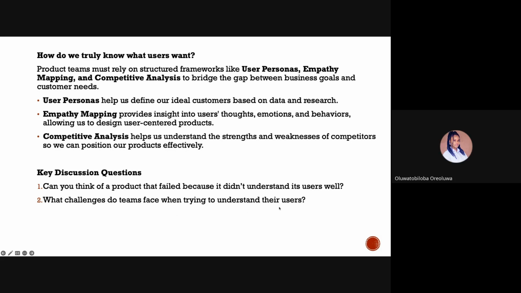For me, I think one of the reasons why the product team sometimes struggles to know what users need is also bias. Just like what you said, the average user needs. If one is not careful, one can easily fall into this bias, especially when you already have a product like WhatsApp, just like what Olushola said. Some people said, okay, voice note. Some people said they don't want the voice note option. At the same time, WhatsApp might be creating updates that they've not really tested as much. They just feel like, maybe because their competition, Telegram, has this new feature, they should also integrate it. So speaking for myself, I think it might be bias.